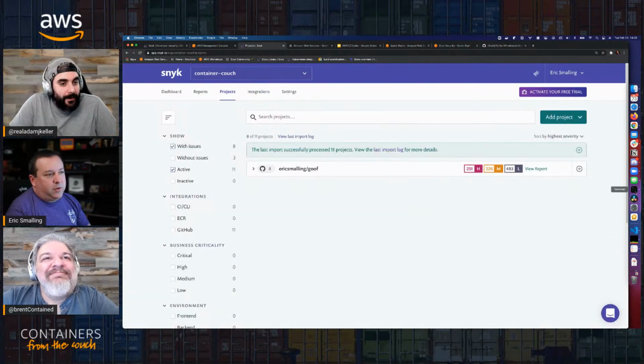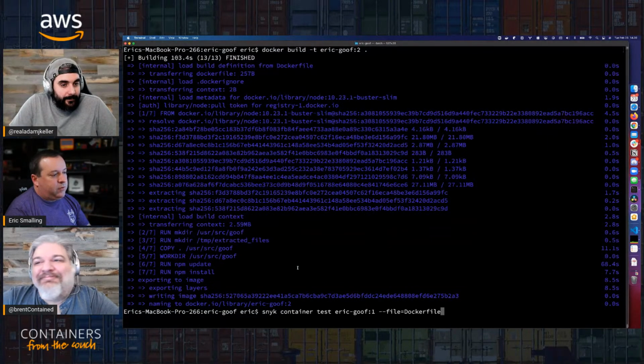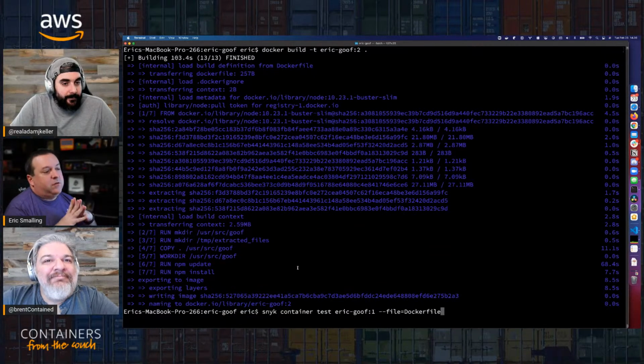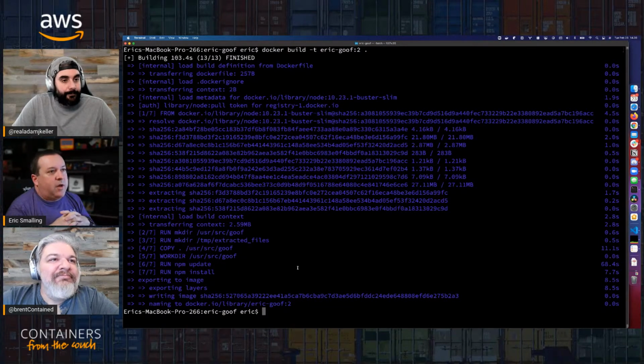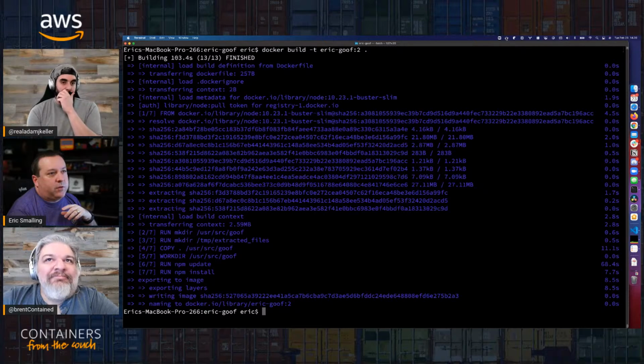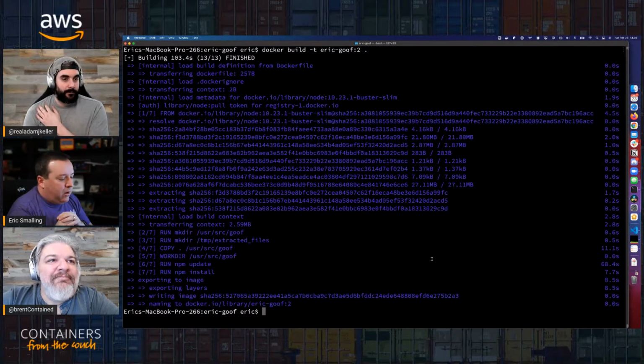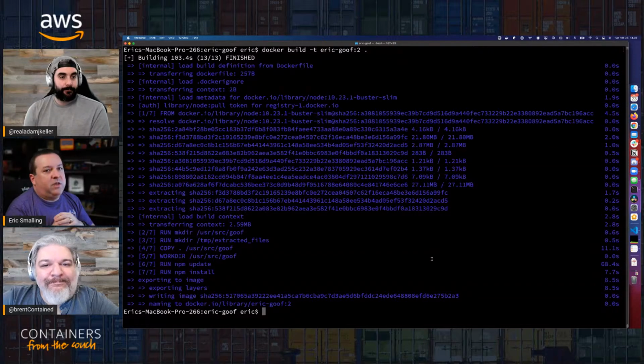That's very cool. So if we jump back to my terminal, I've talked long enough. That build is done. I could test this using the same command, just put a 2 here instead of 1. But I'm going to show you another command. If you're a Windows or Mac user today, and you're using Docker Desktop, you've got the little Docker icon up here. We've actually partnered with Docker, and you don't have to install Snyk at all on your machine.